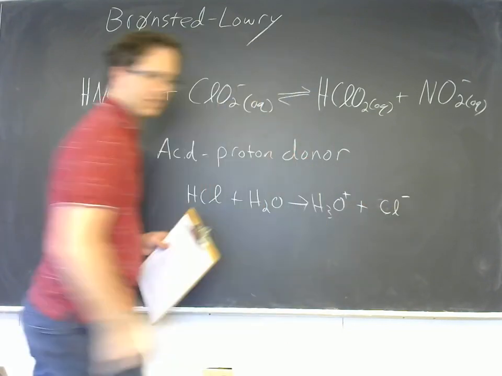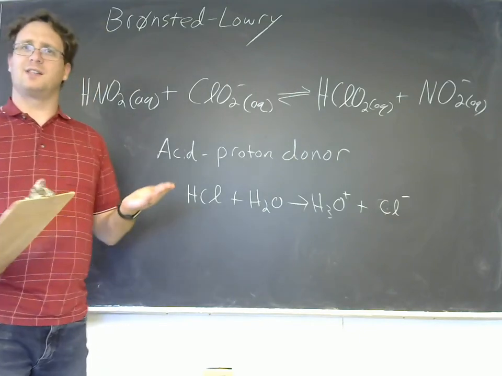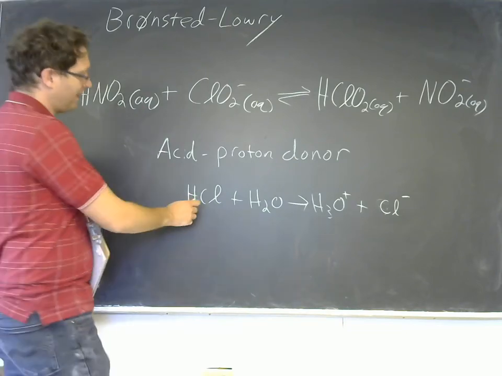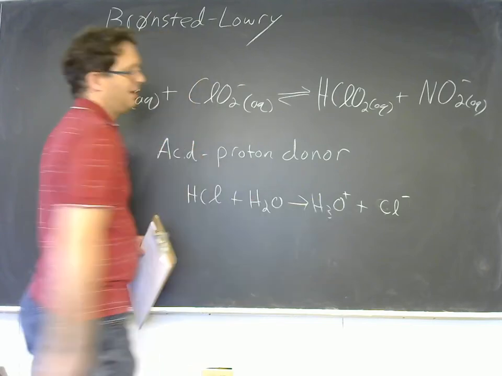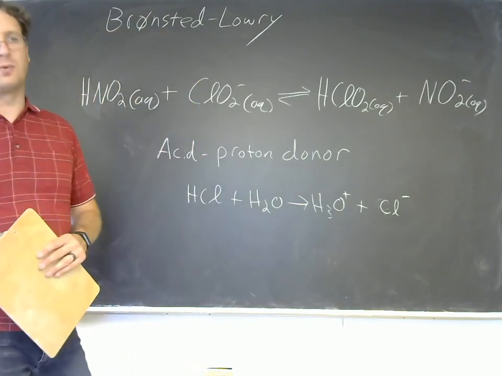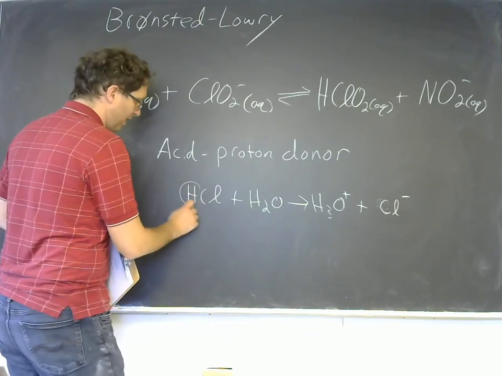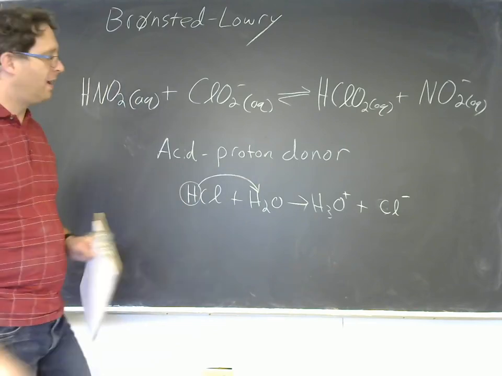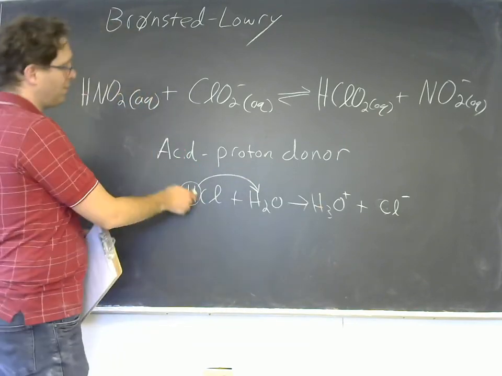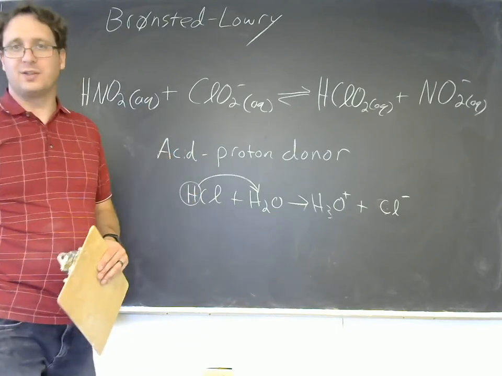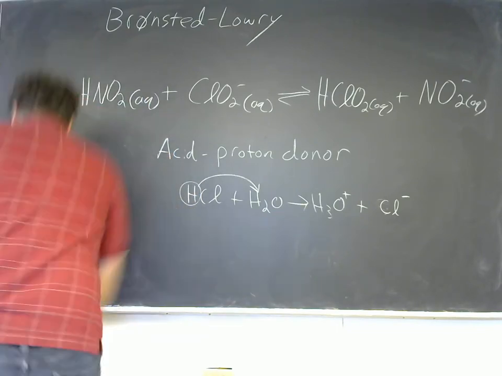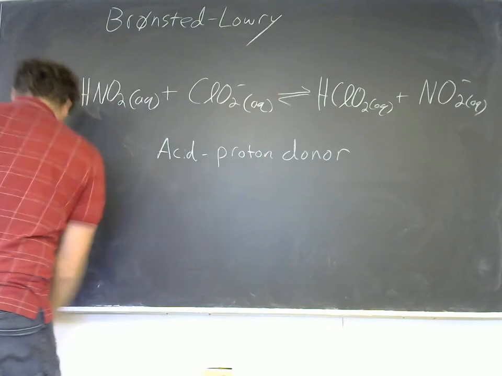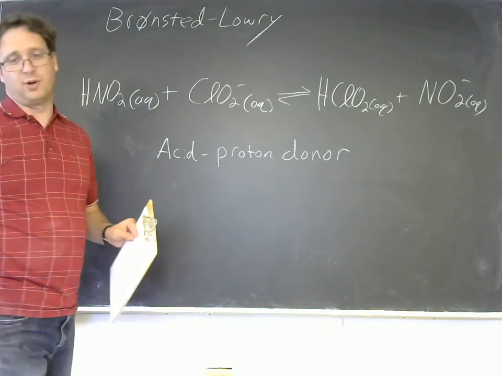Cl minus. This was the example of a strong acid that we used when discussing the Arrhenius theory in the last section. We defined HCl as an acid because it increased the concentration of H3O plus according to Arrhenius theory. Well, here we can recognize that that hydrogen has been donated to the water in order to make H3O plus. And so HCl is an acid according to Bronsted-Lowry theory as well. Well, that's a good thing. Any theory that didn't call hydrochloric acid an acid would be a bad theory. So acids are proton donors.